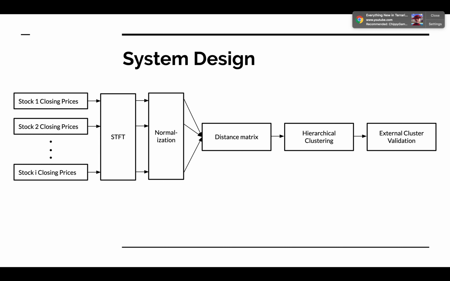The output of this is then fed into a distance matrix algorithm, which essentially assigns each element in the distance matrix to the distance between stock I and stock J, and that distance is calculated by the subsequence DTW cost, which is also seen in the past. This distance matrix is then fed into a hierarchical clustering algorithm, which is able to group stocks based on distances using the subsequence DTW cost, and it will eventually be able to say that each stock belongs in one of two groups. The groups that each stock belongs in will then be compared to true labels, and that set of true labels will also be discussed in the next slide.